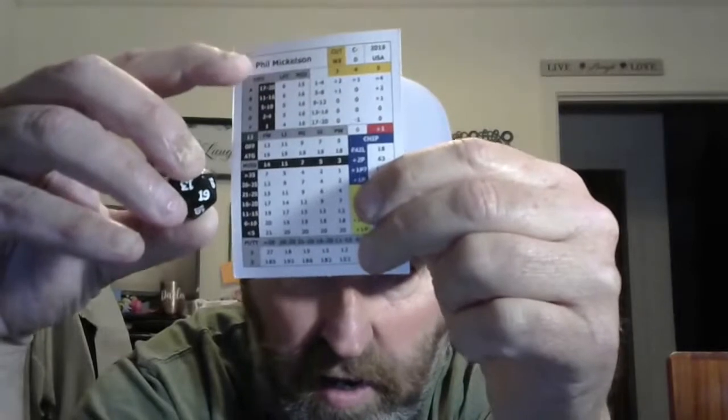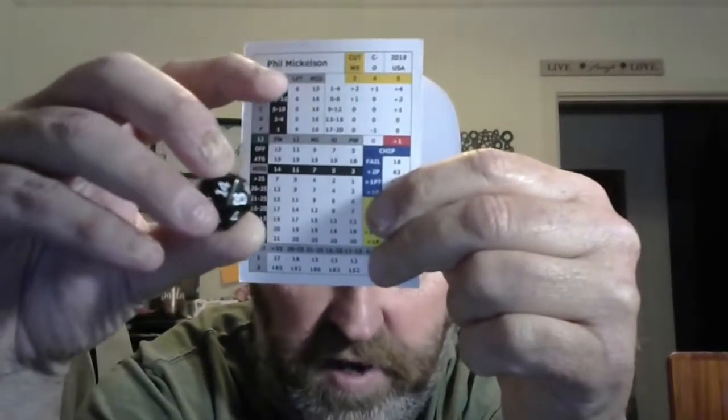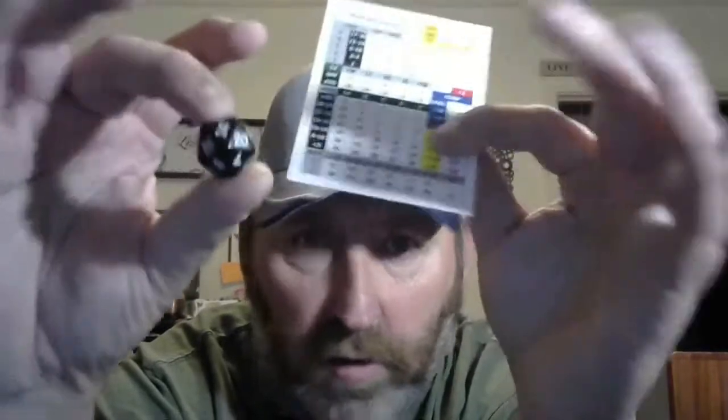Let's say he hits a 19. He is 17 to 20. If he hits 17, obviously 17 to 20. There's a 20. All right. 20 is as good as you can do, but 17 to 20 does not matter. It all comes up equal. So the next number you got to look for is the white. Is the white D20.